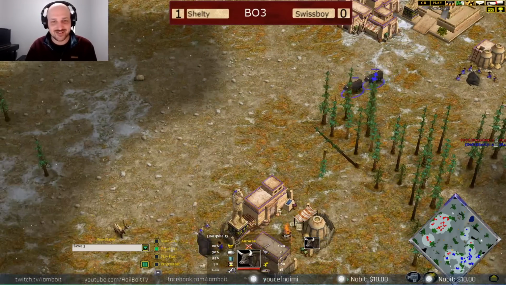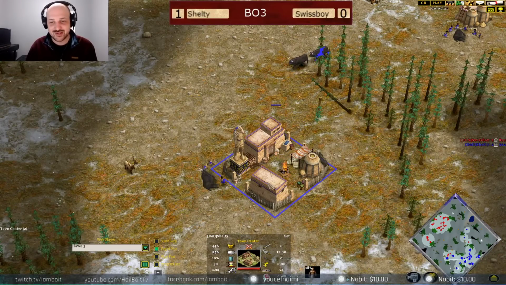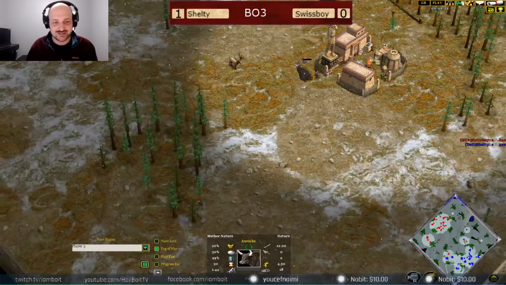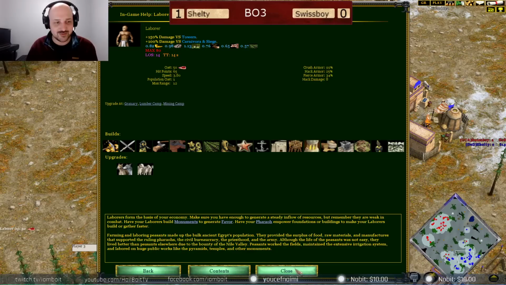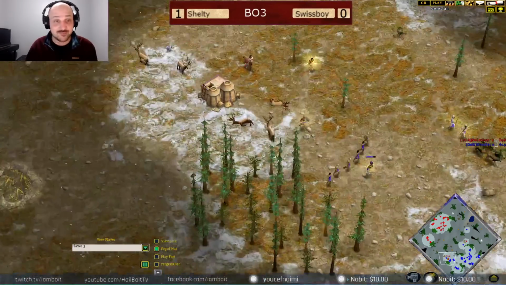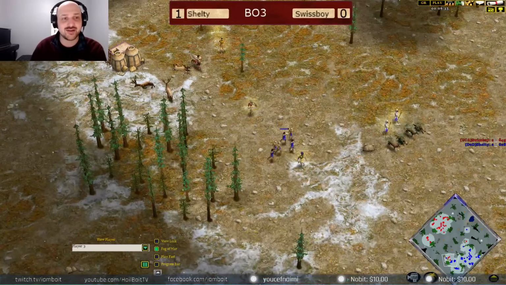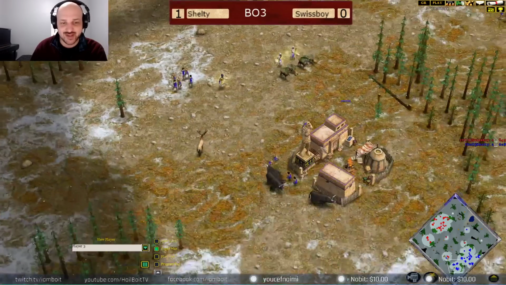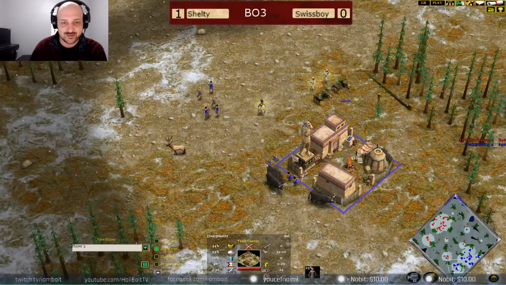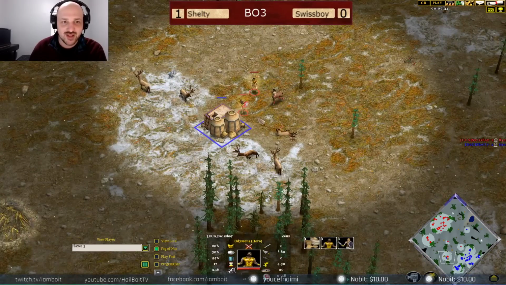And the Aurochs moving over here now to Shelty's other town center, because there's not a lot of food over here, whereas he's got goats that he can eat. Does he have husbandry? He does have husbandry. I like that from Shelty. Nice job. And now the Jason Odysseus shenanigans coming in here to pressure off this location here.